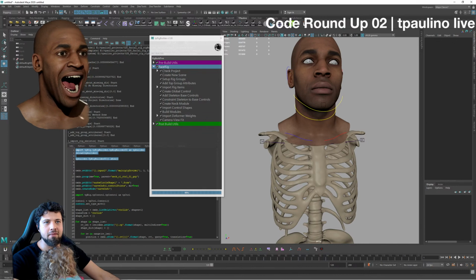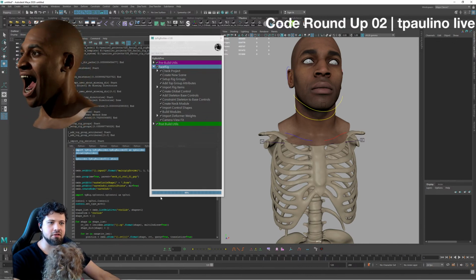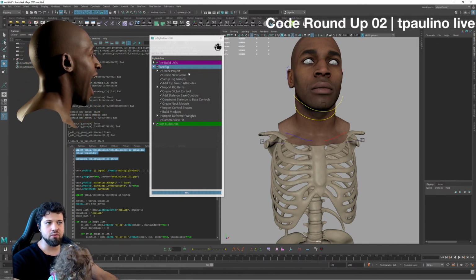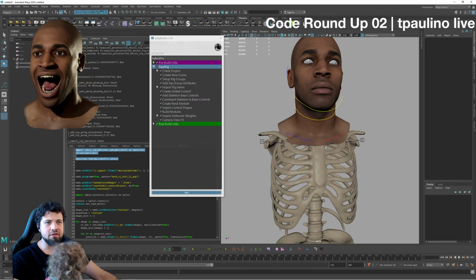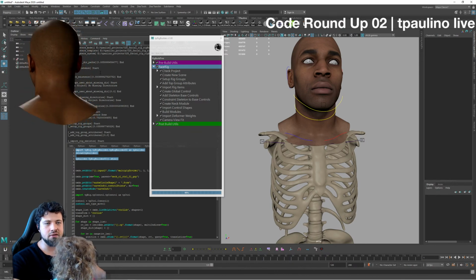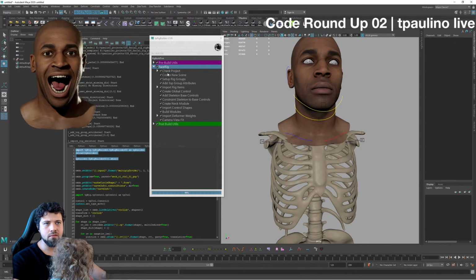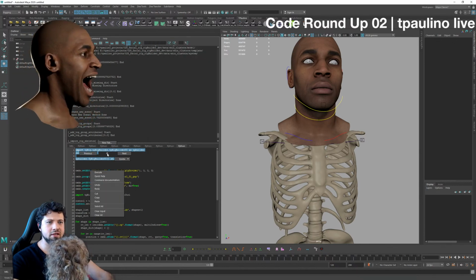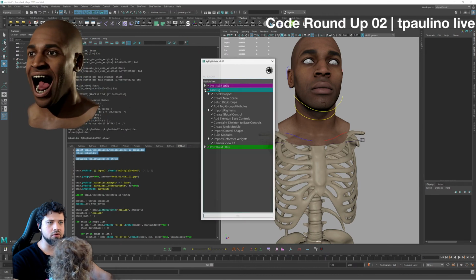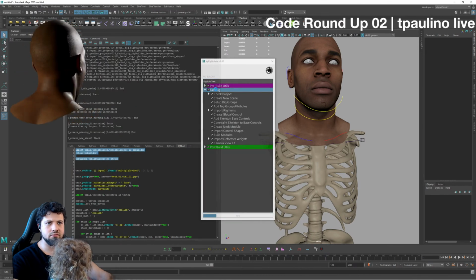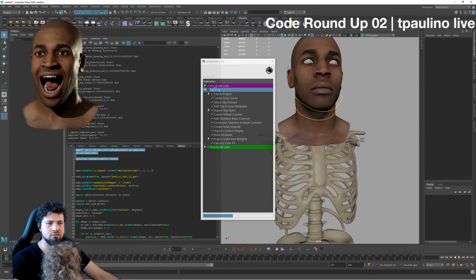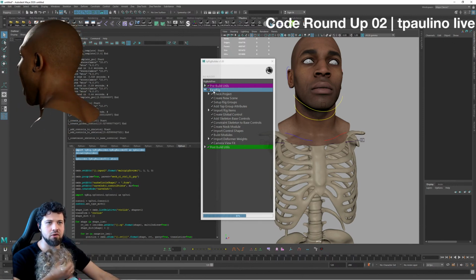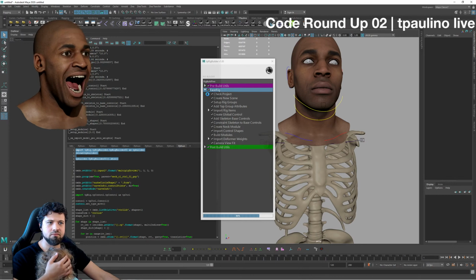So whatever method is executing is going to be under the progress bar. This way we can keep track without having the script editor open here. I'm also just going to run this again to make sure that the results are what we are expecting.